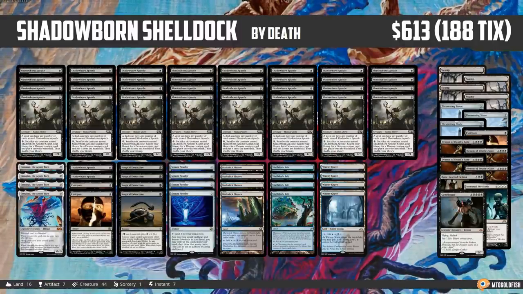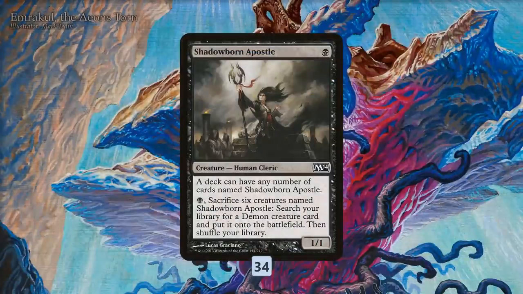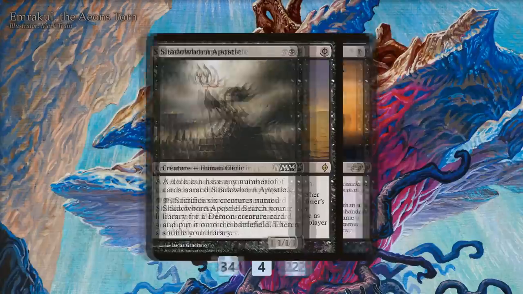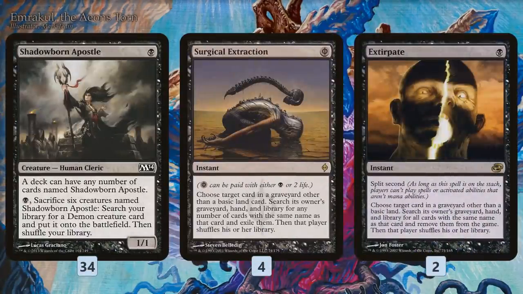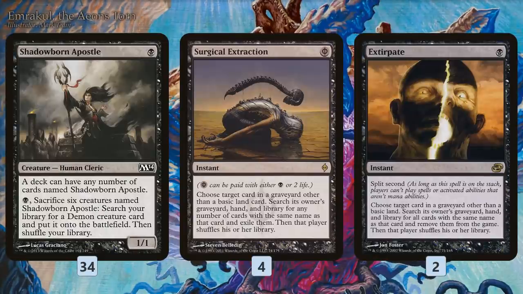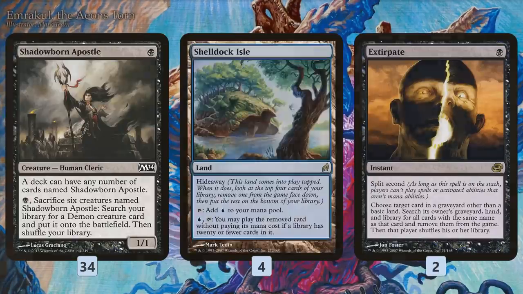So let's talk Shadowborn Shelldock Combo. The plan of this deck is simple, and I made a couple of very slight changes since our instant deck, but the deck has 34 copies of Shadowborn Apostle. But we're not planning on tutoring up demons or beating down with 1/1s. Our plan is to choose to draw first, if possible, discard a Shadowborn Apostle to hand size, and then hope we have one of our Surgical Extractions or Extirpates to get rid of every copy of Shadowborn Apostle from our deck. So choose to draw first, discard Shadowborn Apostle, and on turn 1 or turn 2, Surgical Extraction or Extirpate all the Shadowborn Apostles, which is going to get our deck down around 20 cards.